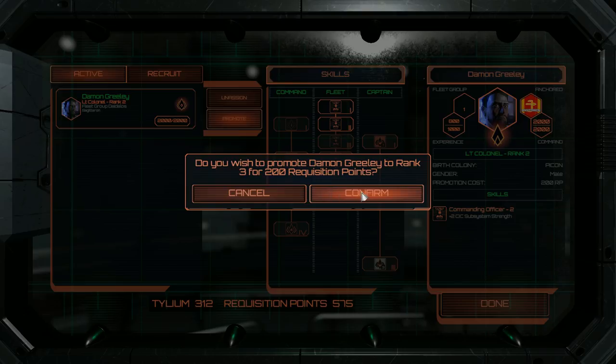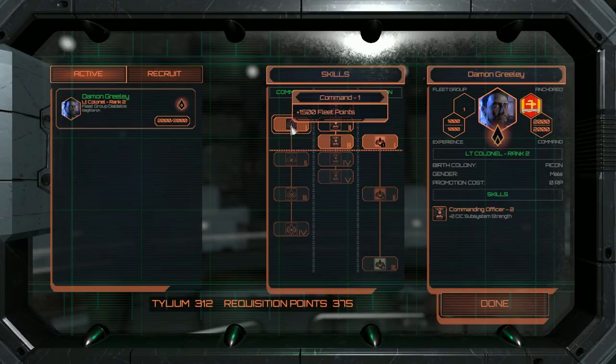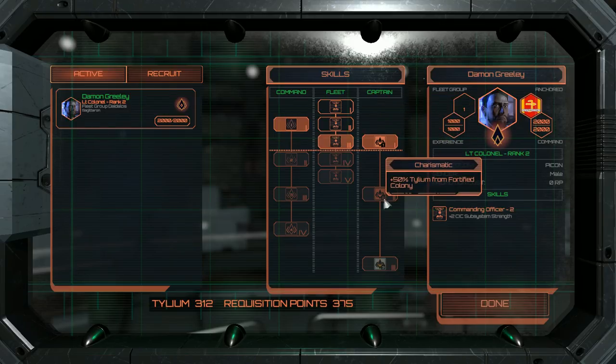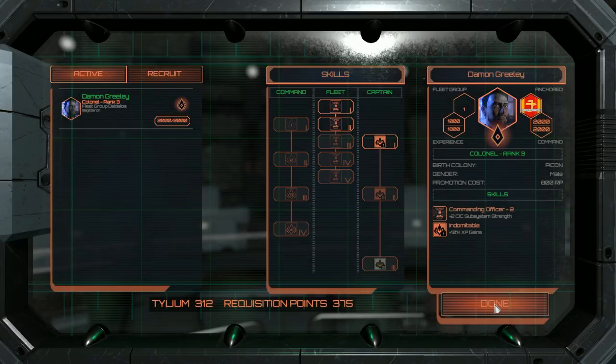I have the requisition. Sure. Perimeter rank 3. Why not? So I can put 10% XP gain on it. Like I said, this fleet right now, anyway, seems to be doing fine. I'm sure at some point it will not, but I'm gonna go with XP gain.